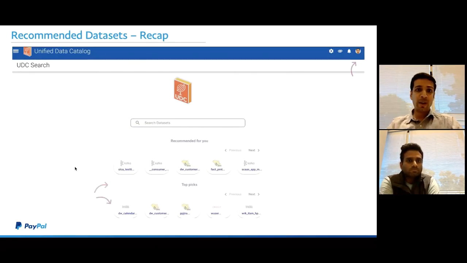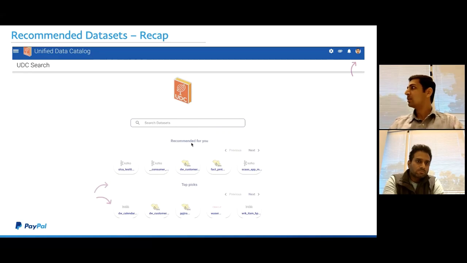And going back and giving a recap on how we show it in the UI, as you can see, there is this Recommended for you, and then there is this Top picks. Top picks is again the globally most popular ones, and Recommended for you captures two signals, which is the top user views and the group affinity. So this is essentially the whole recommendations architecture that we have. We definitely have a future plan for these recommendations, which I would like Deepak to expand on.